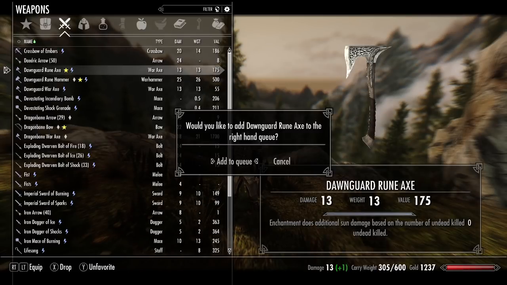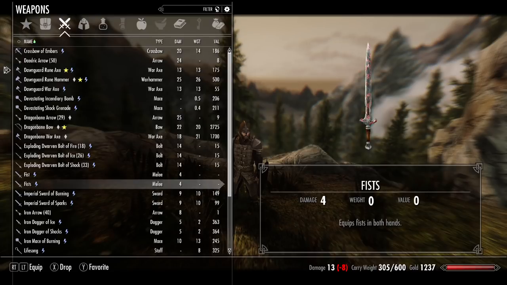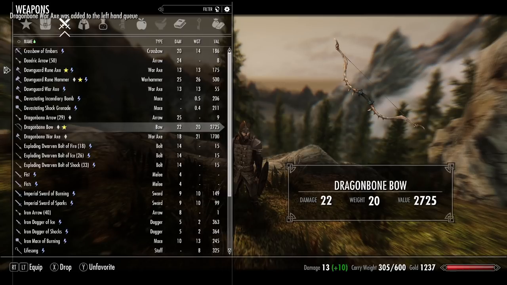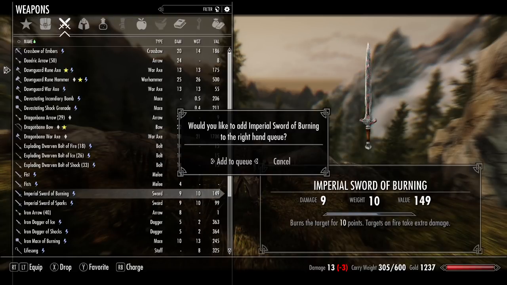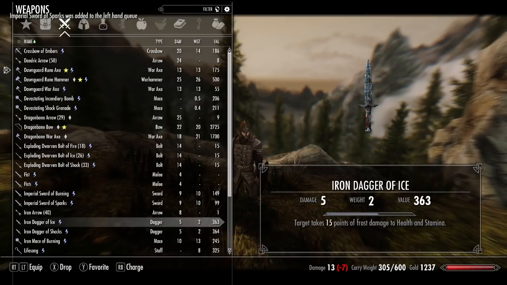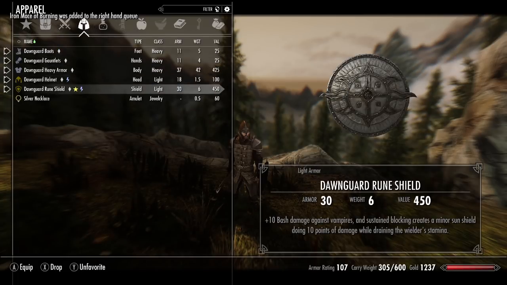Okay, so let's just add several things to our queues here. We'll have that in left, right, and let's add all of our enchanted items. And we'll chuck the shield in.